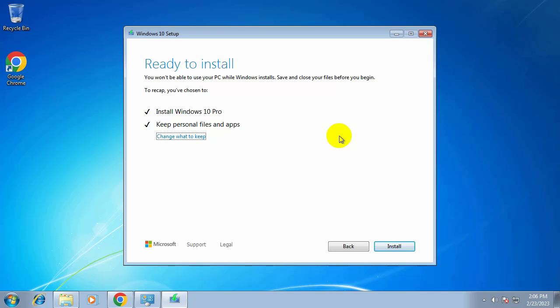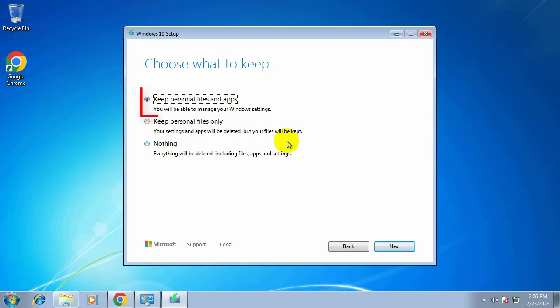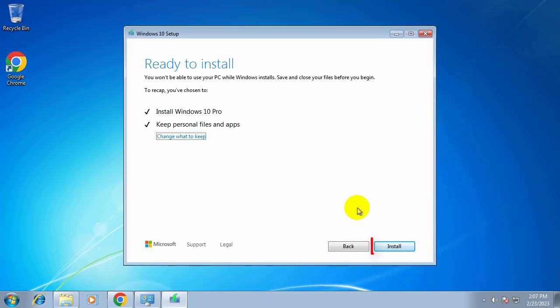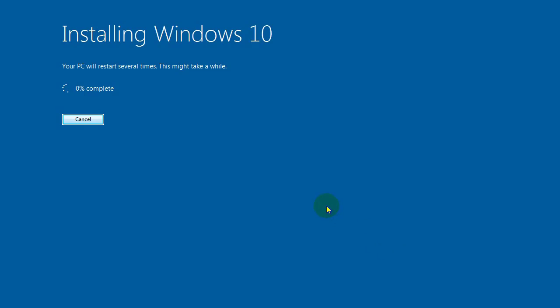If you want to edit the setup, you can choose what to keep. If you select the first option, then when you upgrade, you will not lose data or the installed software. The second one retains only the data, and the third one deletes all the files and data. I'm going to select item 1 so you don't lose data or the software you've installed. Then select Next. The Ready to Install dialog opens again, and you choose Install to install. You wait for the machine to install and update.